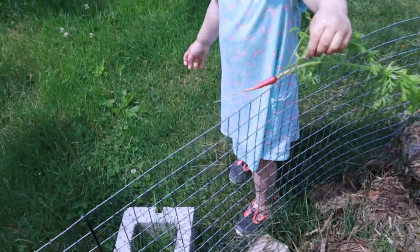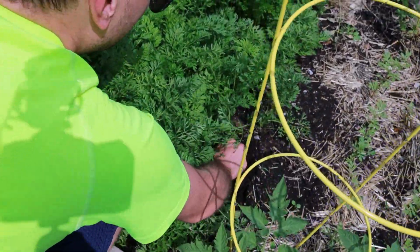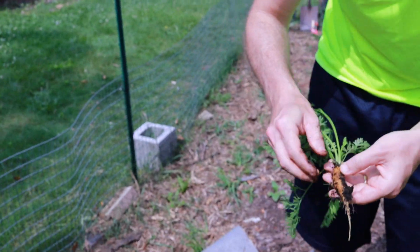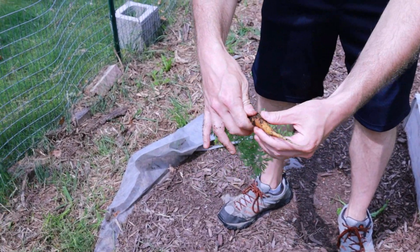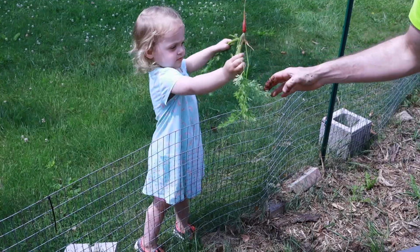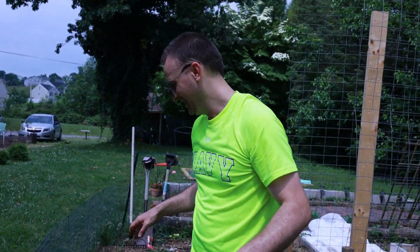It makes me so happy every time I come out here and I see all the hard work that we put into making all of our raised beds and putting the soil down and starting all the seeds from scratch. It just reminds you that no matter what the TV says, it's not all doom and gloom. There are things still growing, there's still good in the world, and every time I come outside I'm just reminded of that, you know?